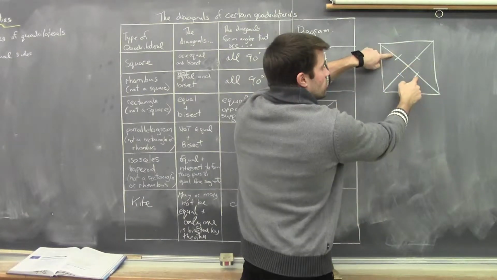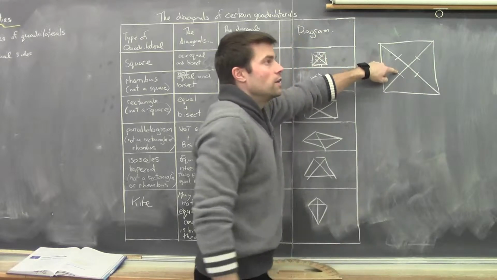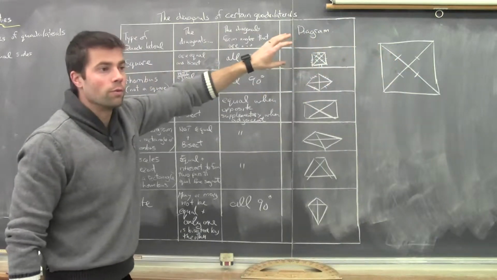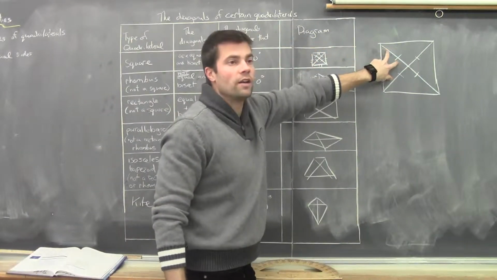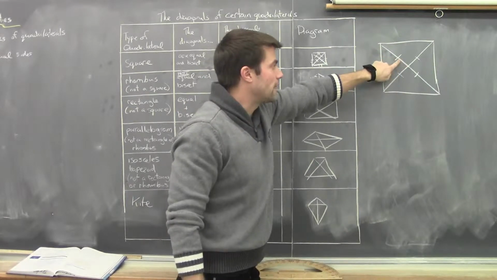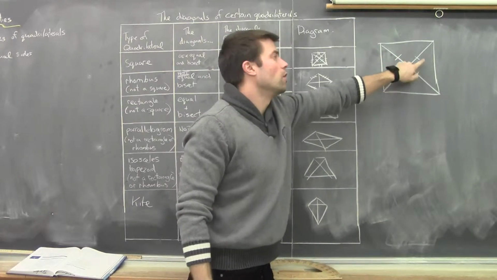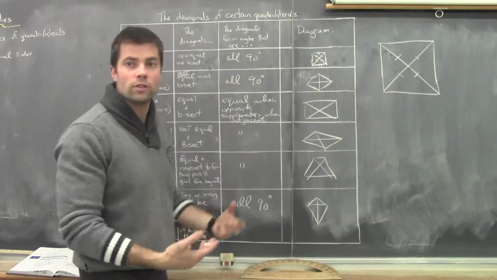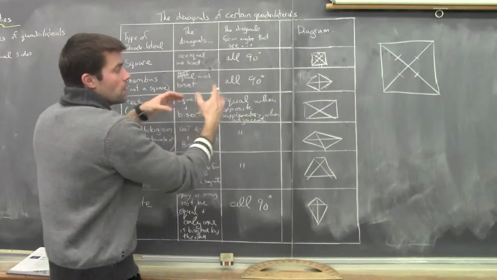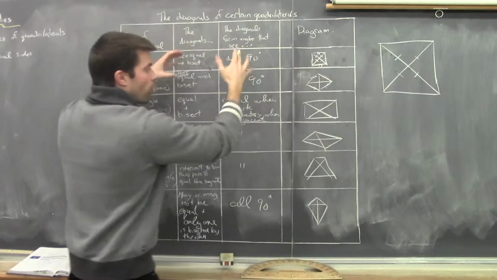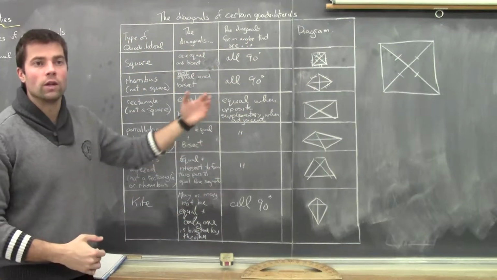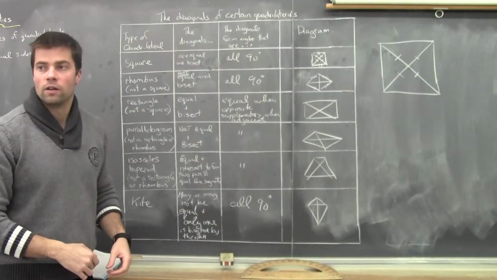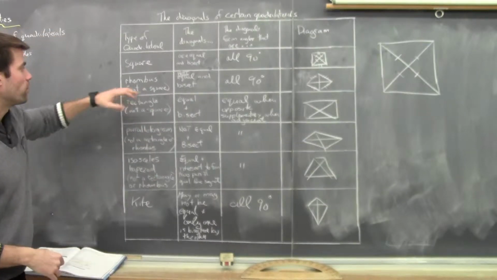So that this side is equal to this side and this side is equal to this side. This is especially important when you get into problems where you're given information about this side. If it's a square, then you know that that side is going to be equal to that length, also equal to that length, and equal to that length. If you can imagine what the questions are going to be like, they're going to give you part information, and you're going to need to know the properties of that shape to figure out what the lengths of the other sides are.